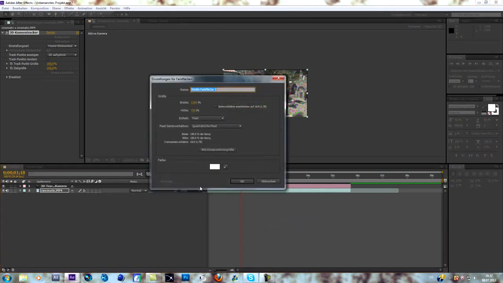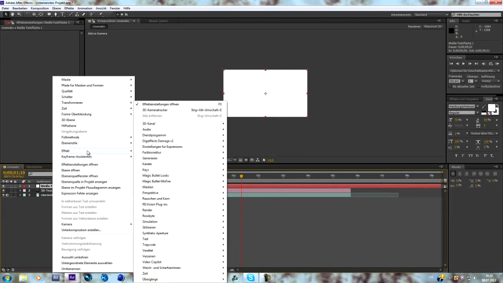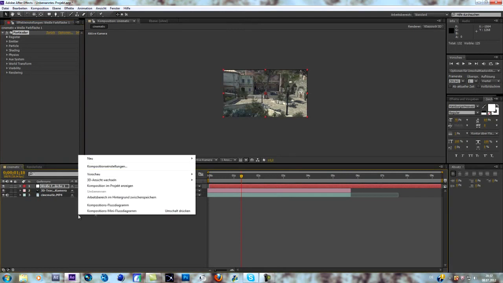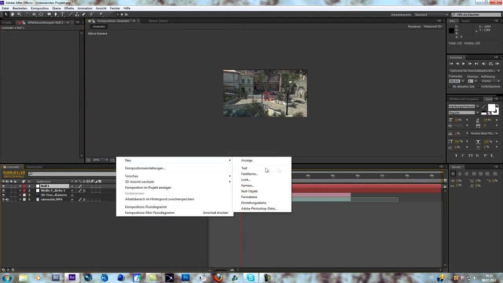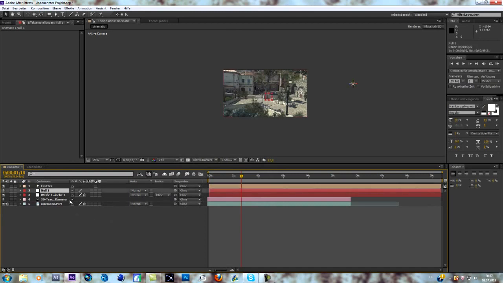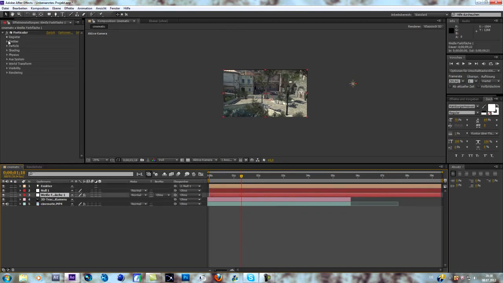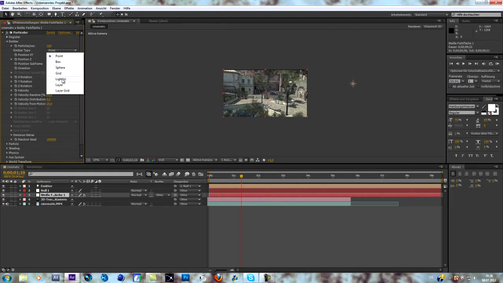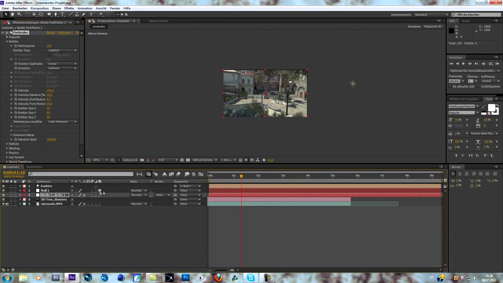So let's start. First thing you have to do is create a solid, and go to Effects, and go to Trapcode Particular, and now you create a null object and the light. What is really important, be sure to call this light emitter exactly as I typed it in. So what we're going to do now is go to emitter, select the null object. You can actually pick whip it as well here, like that. Now you go to your solid, go to emitter, go to emitter type, and select the lights. So when you select the null object as a 3D layer, Trapcode Particular will be tracked.